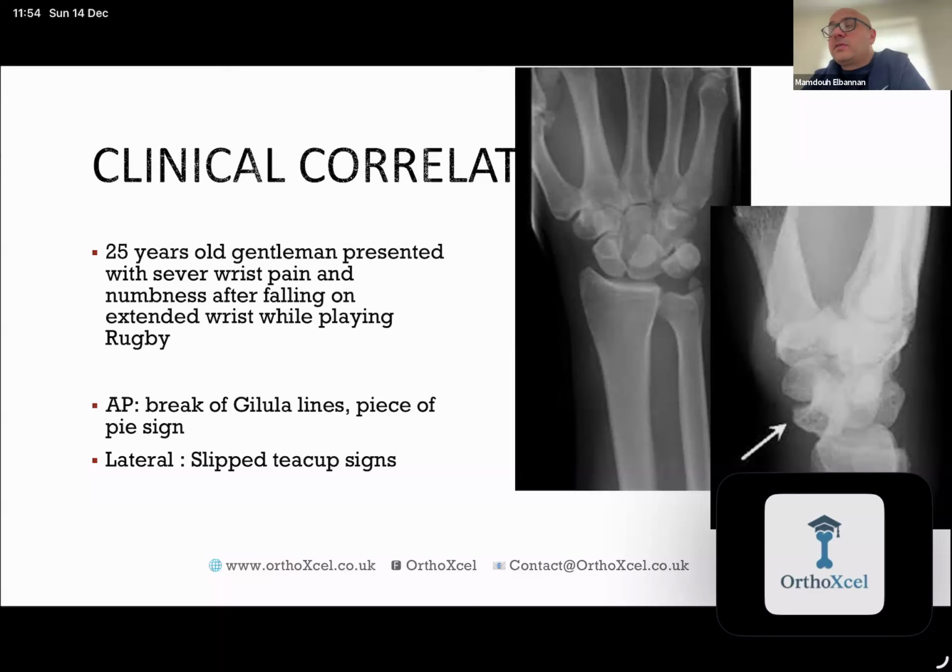Oh, so he had an X-ray. Still, the wrist is not reduced. The lunate is not reduced. I'll discuss with my consultant because this patient will need urgent surgical intervention. I will keep him nil by mouth. I will consent him for open reduction with internal fixation, plus or minus median nerve exploration. And I will keep him ready for surgery. I will inform my anesthetist and I will inform my consultant to prepare everything for him.